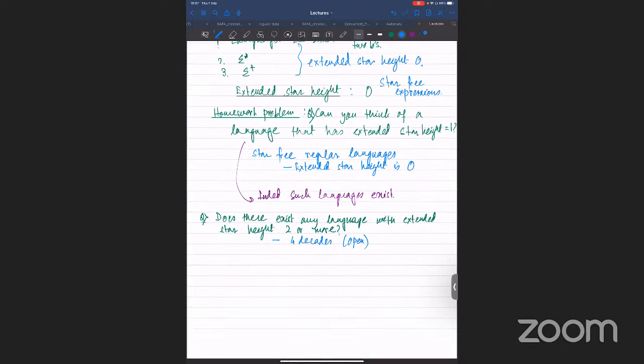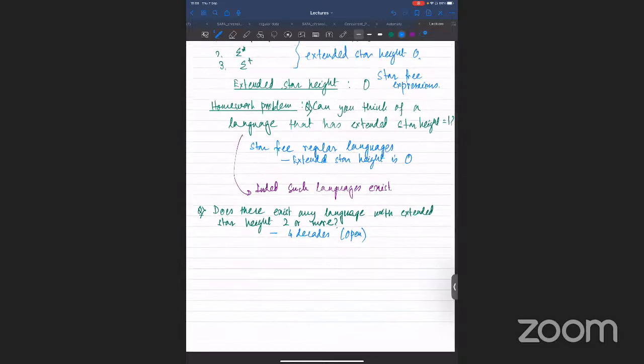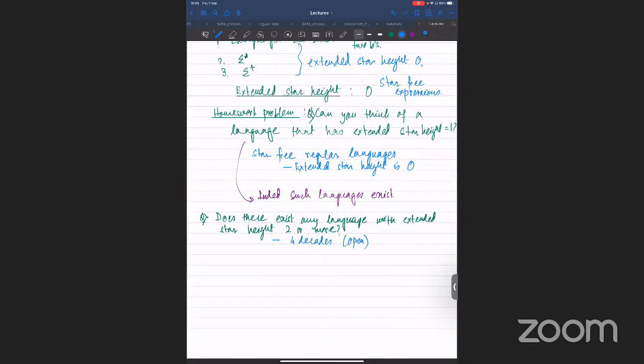It's so simple to define the problem. You have regular expressions, and I'm talking about extended regular expressions. We saw languages which have extended star height 0, which are called star free expressions. Then we mentioned that there exist languages which have star height 1. We didn't see that, and that's something you should try to figure out and tell me some language. It's not very difficult. You just have to figure out which kind of languages are not star free, so they have an extended star height of 1. And this question is open: do there exist languages which have extended star height of 2 or more? Clear? Okay. So I'm just talking about automata theoretic, language theoretic questions that people often like to study and which are open. These are very easy to describe, but they are wide open.